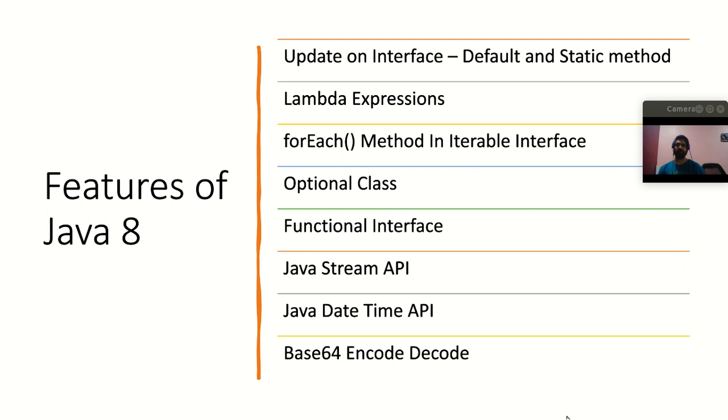But the default you can override. Let's say you have a situation where you want to override this method in any of the other classes, then you can go with the default. Otherwise, if you want to keep that logic common for all the classes, then you can go with the static method. So the second feature introduced was lambda expression.